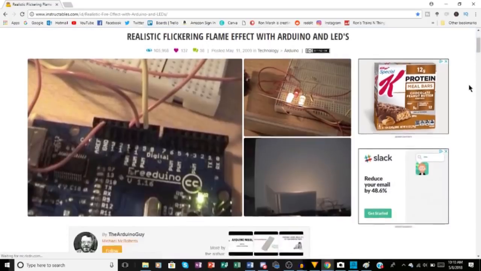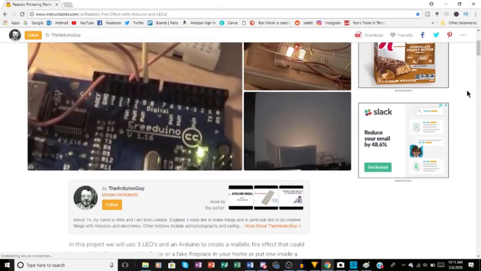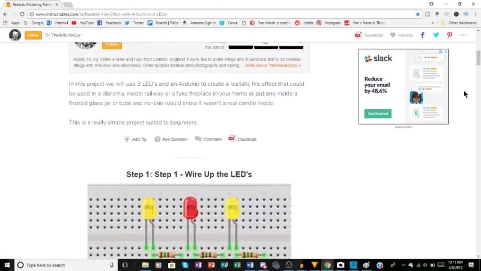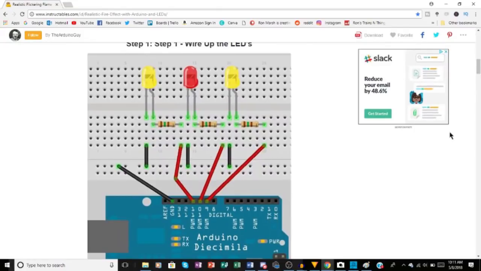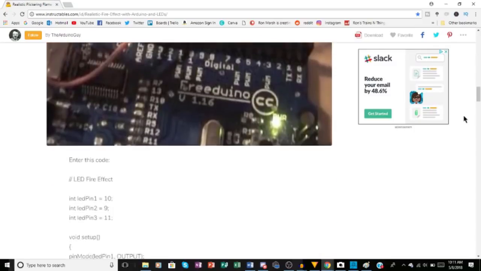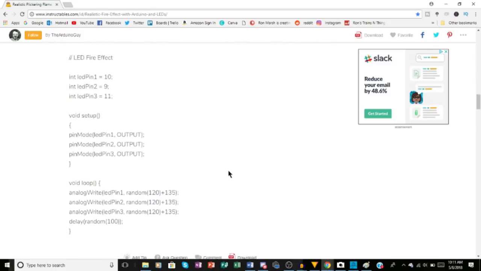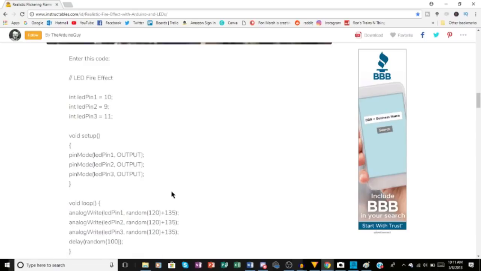As we scroll down the page, we see some photographs of how the animation is set up with the Arduino. There's even a video down below. This diagram looks familiar because we looked at it a little bit earlier. Here's a video that shows how the animation looks when it's complete. And then right here is the code for this particular animation. If you'll notice, the actual code is right here, and it literally is only about 10 lines long. Very, very simple code. It's also easy to customize, which I did.